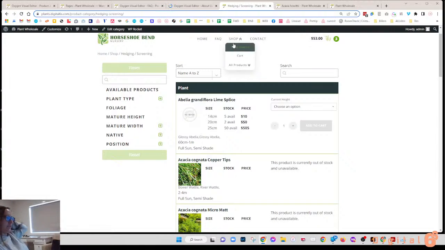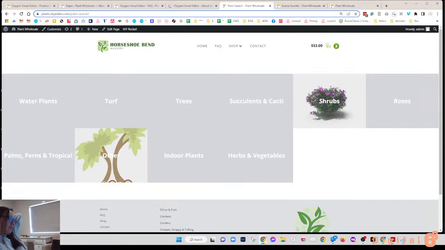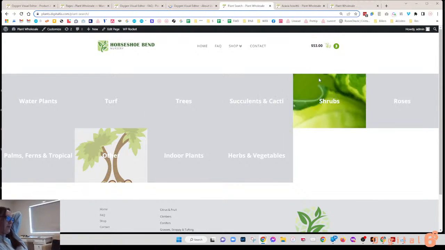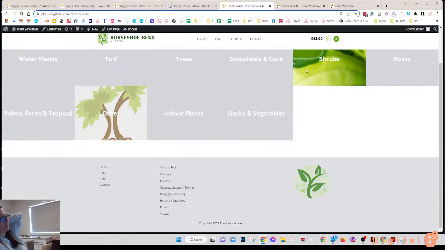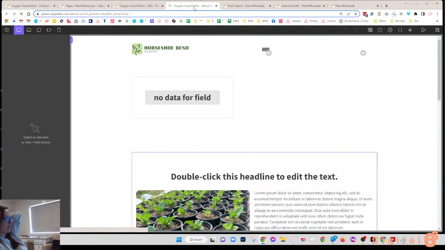What else do we need to do? Oh, they're all done. We will need to do our search page, which is what I'm thinking is having big tiles of each of these items and then a big search bar up the top. So it's pretty basic.